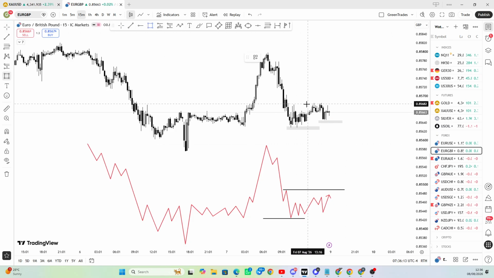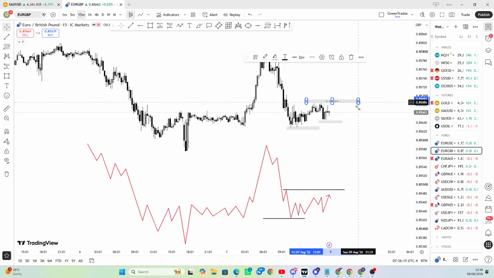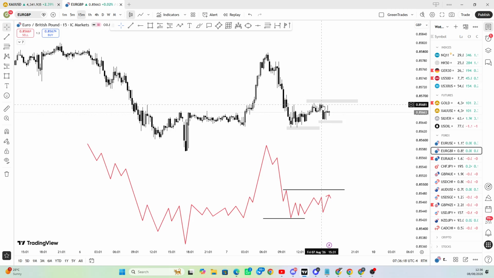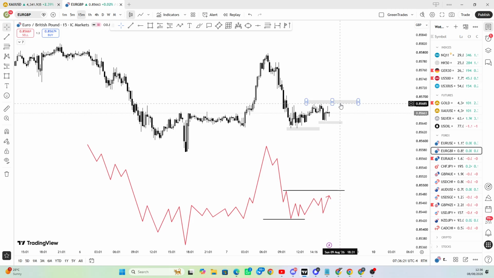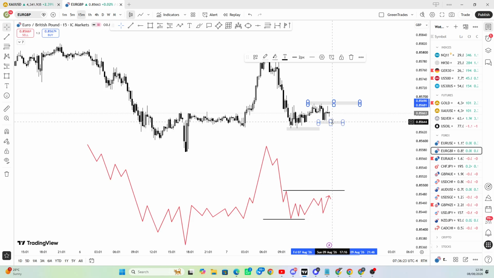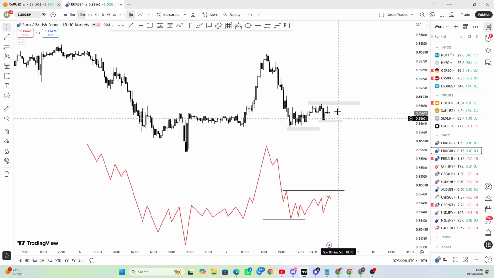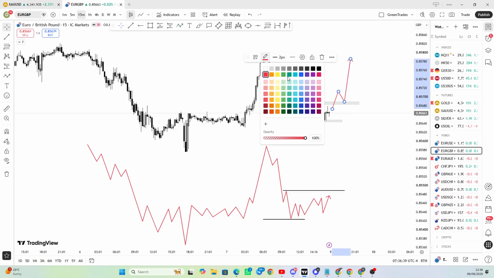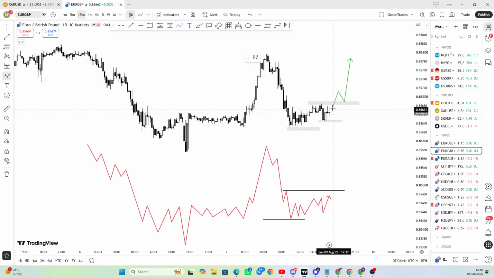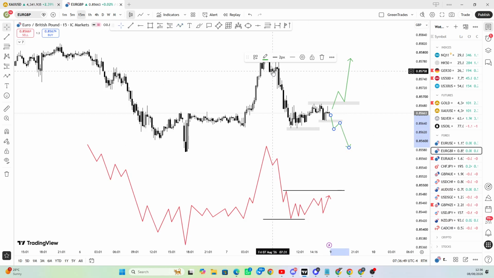Okay, and then what happens is that I'm going to mark up my highs, right? So that's my high as well, because this low came from this high, right? Usually I use the body just for it to make sense for me. It doesn't mean anything. Somebody can use the wicks or whatever, but I like to use the body, right? So I'm looking for one of these things to be broken. If this high is broken, then I look for buying to that point. Do you understand? If it doesn't break that high, and then it breaks this low, comes to that level, it will begin to sell to this level.